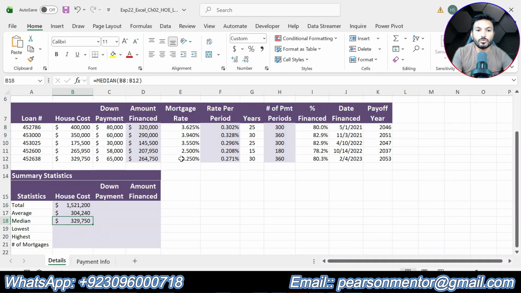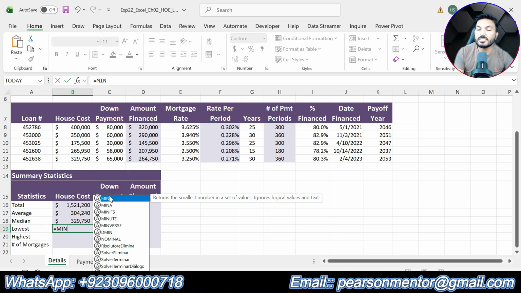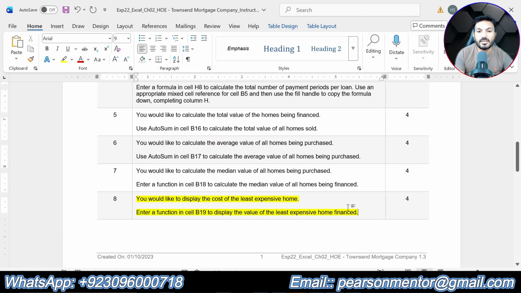So let me go to the workbook and go here and type an equal sign, type minimum. We will see a minimum function here. Select this function. Now we are going to select the range for which we are going to get the minimum value. So we are going to get the minimum value of this range starting from B8 up to B12 and press enter. So we got the minimum of the home being financed. Now let me go to the next step of the assignment.